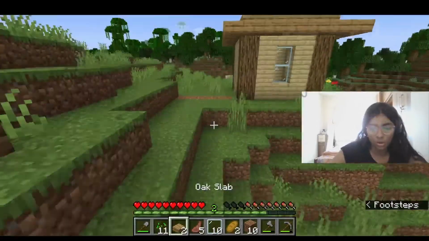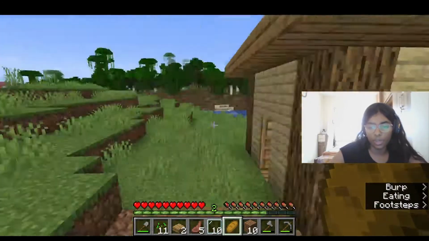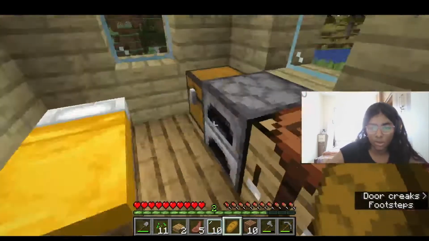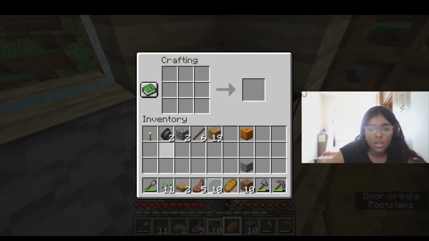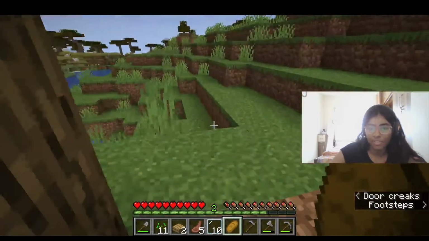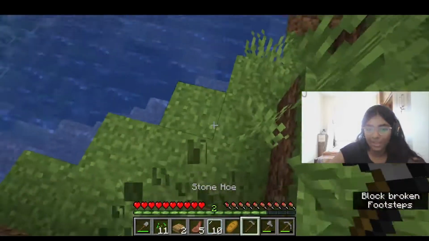Let's make a hoe. I'll use these food items because I don't want to waste. So let's just open this door. Let's make a hoe. We have a bit of seed. We'll build some plants. I mean, wheat. So we can have some bread and we can have like animals. Yeah, we need leather too.